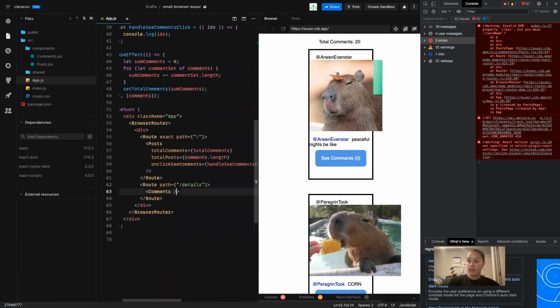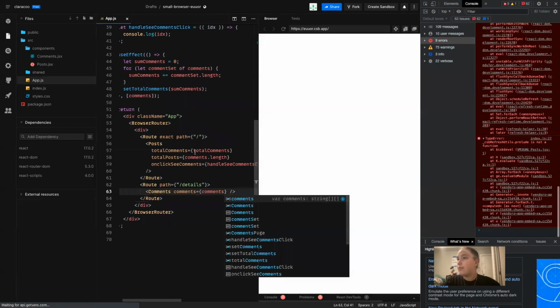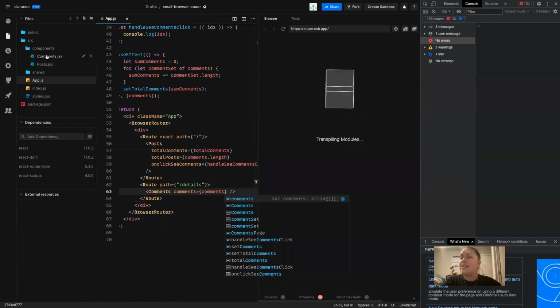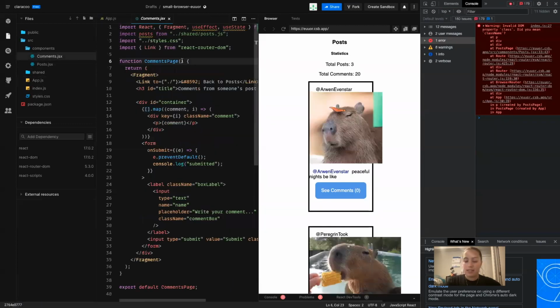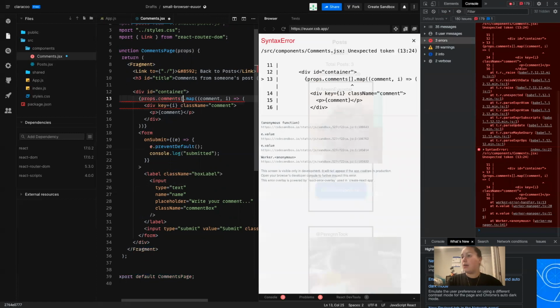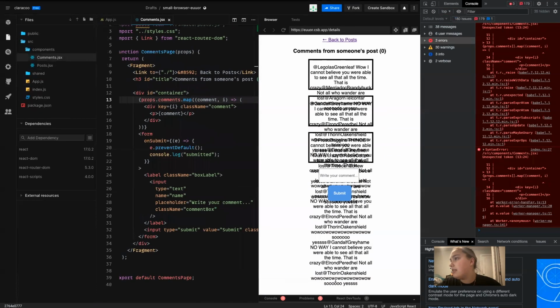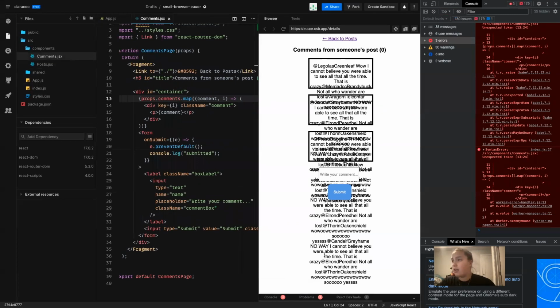So I'm going to say comments equals, so now we can access this on the other side. If we pass this in, then we can say props.comments.map. So if I click, all of the comments are listed. That's not quite going to work.